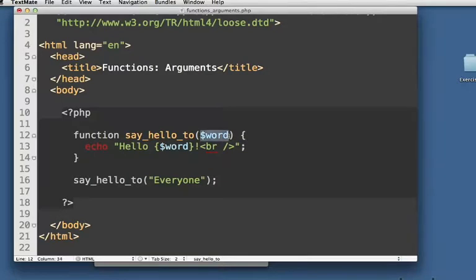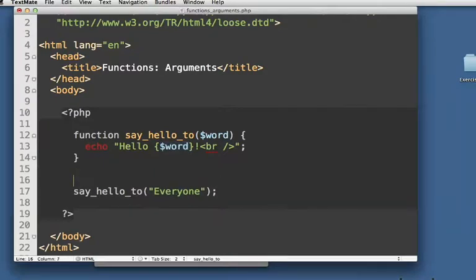We've seen one. Here it is. We've defined a variable word that we know we're going to pass a value into. We pass in the string everyone to that, and that everyone gets assigned to word, and that's what's available for use inside the function then. We already know how that works. I just want to show you a slight revision of that.